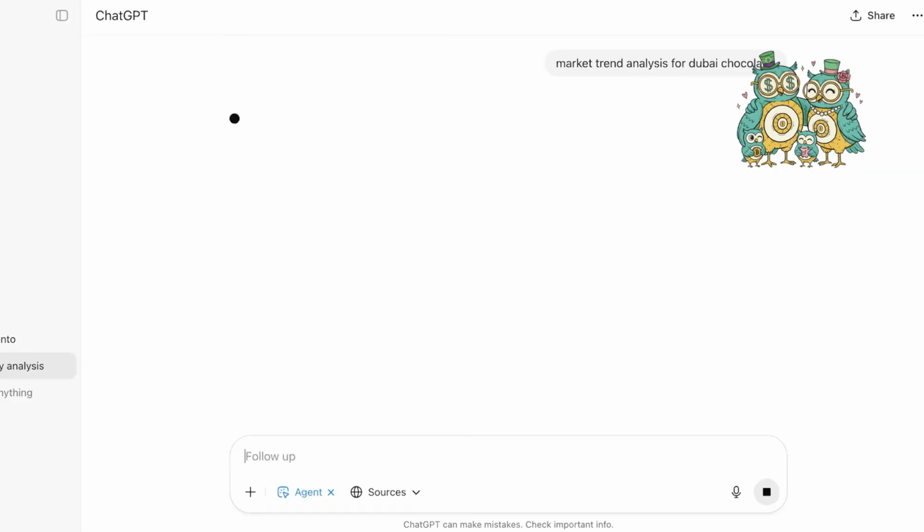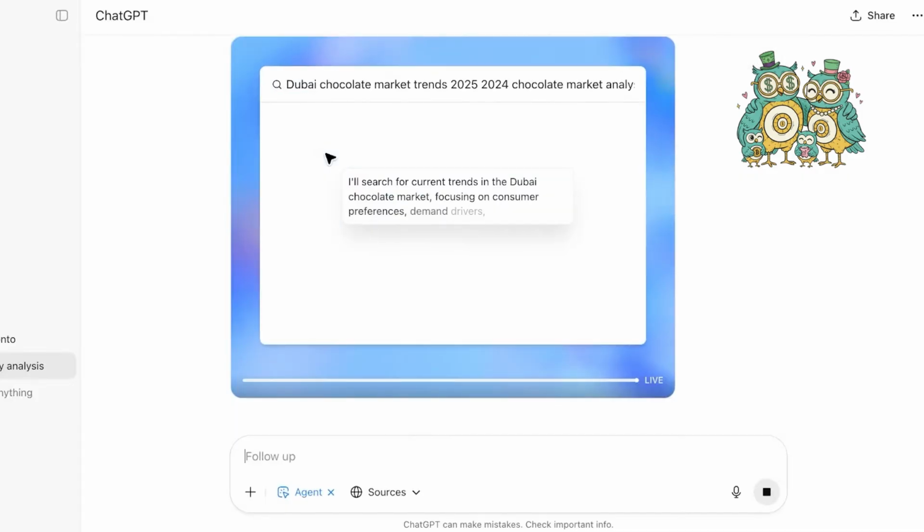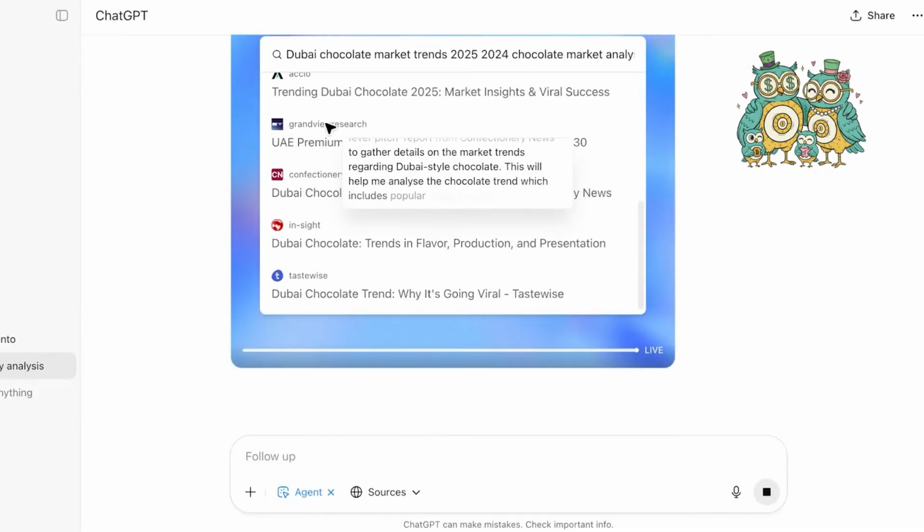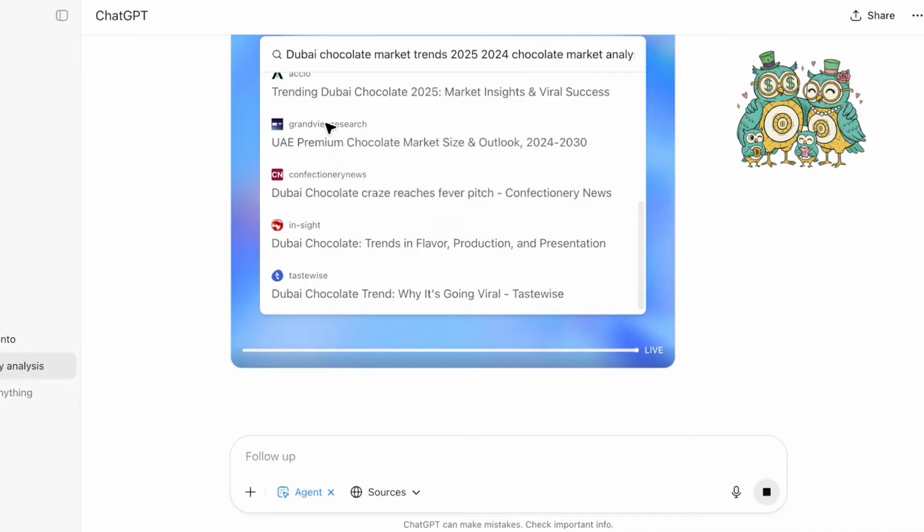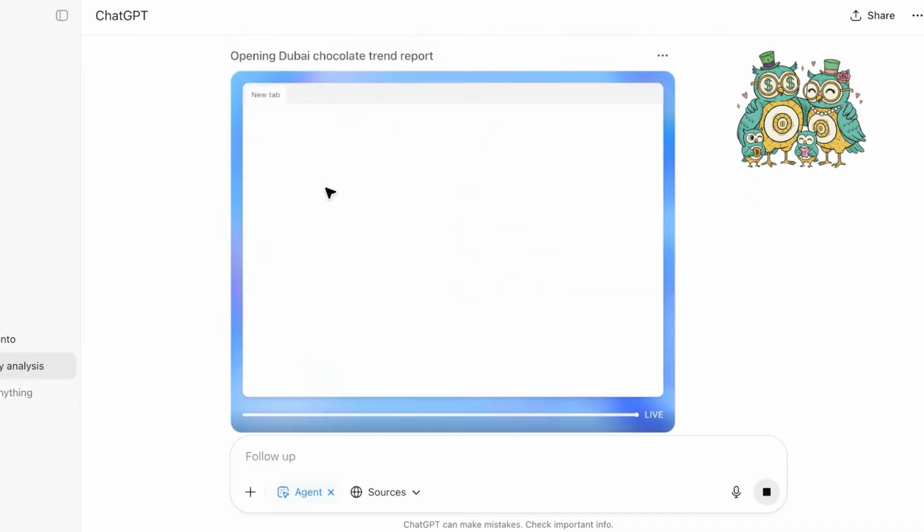So I want a trend analysis for Dubai chocolate, and now it is going to provide a complete, comprehensive, detailed research. This is not just going to be surface level facts that, okay, it's currently shooting up in popularity, then it's going to go down in popularity. Instead, it is going to be very, very accurate to the timelines as well as the highs and lows in the reportings. So you guys can see currently it is now searching the web and then it's going to give our full curated report. However, keep in mind when you're using this for deep research, it is going to take more time. So it can take upwards of 14 minutes when it's creating those deeper reports.